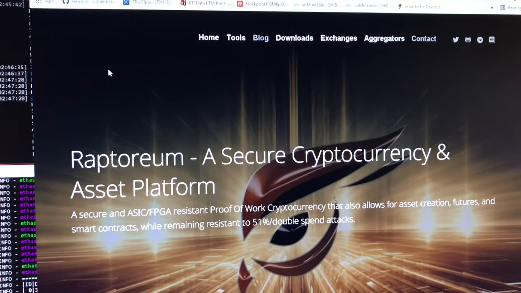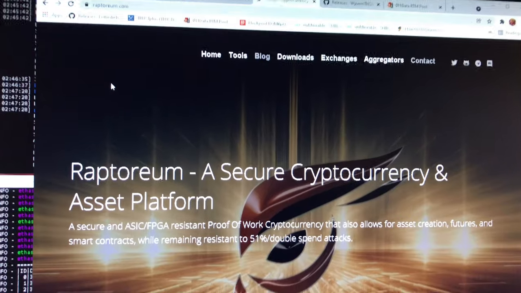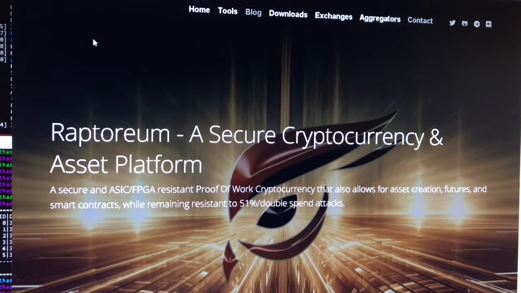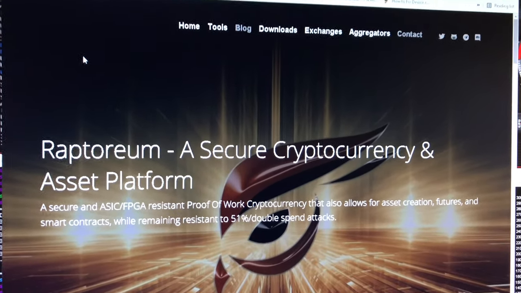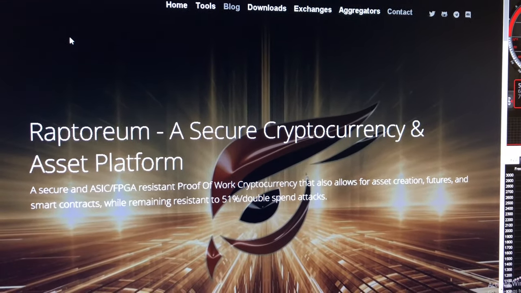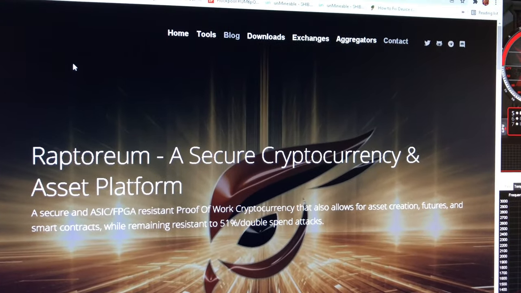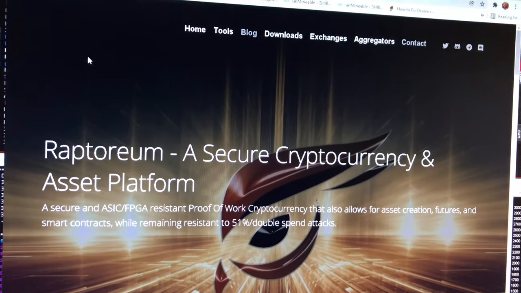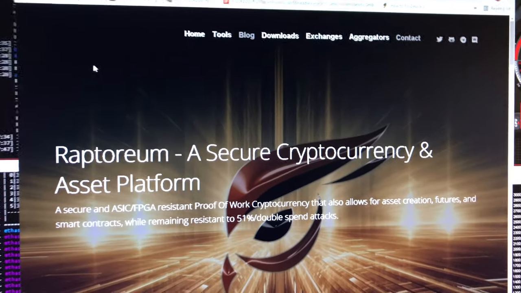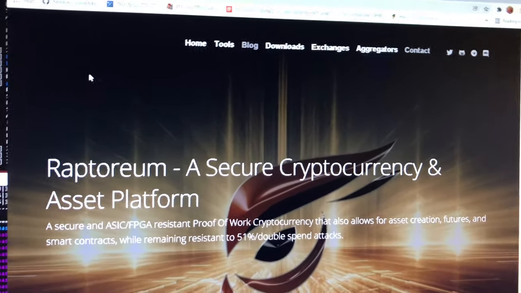This video, I'm just going to show you where to download the stuff, how to pick your pools, why you want to pick the pools you want to pick, setting the configuration file, how to get a wallet, how to get their Raptoreum wallet downloaded and get your wallet address. You will need the wallet address to set in the CPU miner config file so it knows where to send the payouts to.